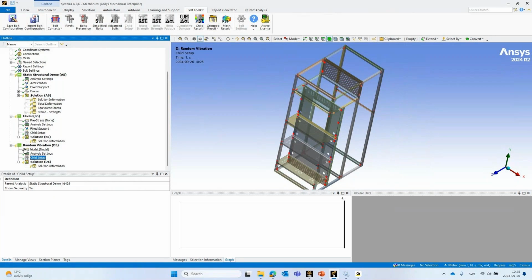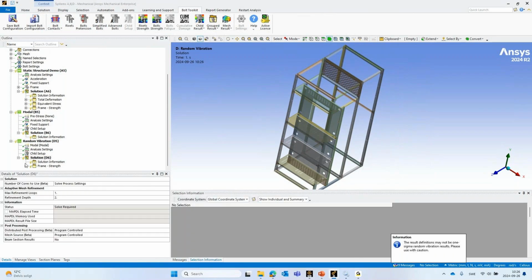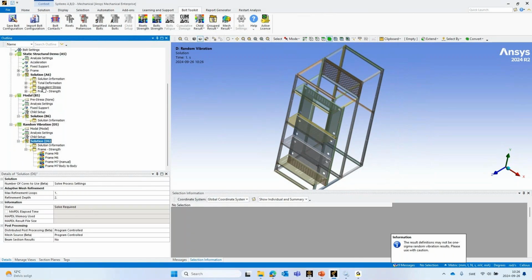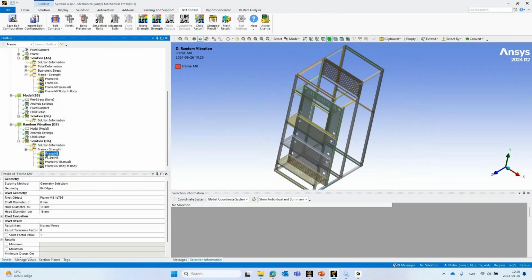And in the random vibration, I can post-process the strength and utilization as well. And there is a nice trick for this, and that is add parent results. So with the click of a button, the exact setup from the parent is duplicated here, easy to use to post-process.